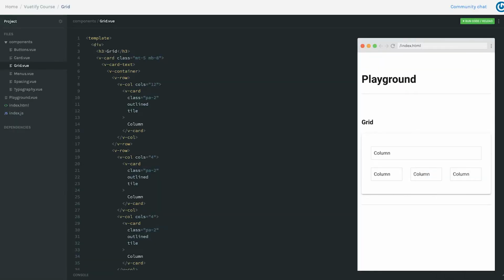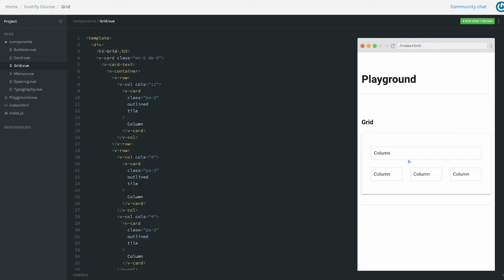In this lesson, we're going to go over the grid system that is provided in the Vuetify framework. This includes containers like this box, rows, as well as columns. Now, Vuetify's grid system is built in Flexbox, and it's very similar to other CSS frameworks like Bootstrap and Foundation.